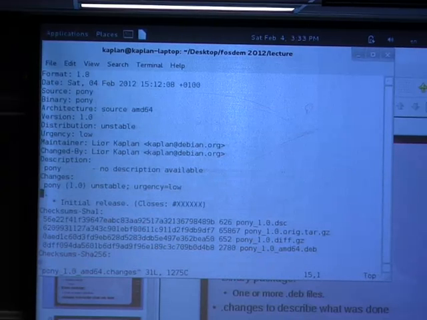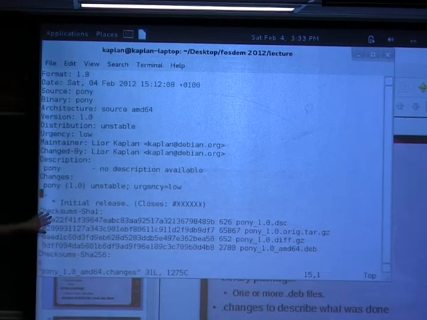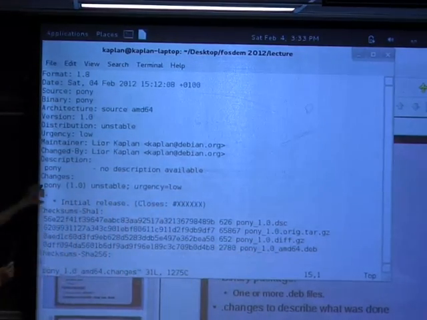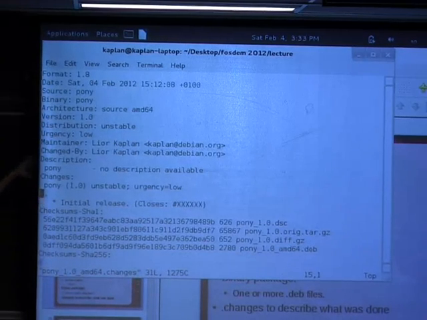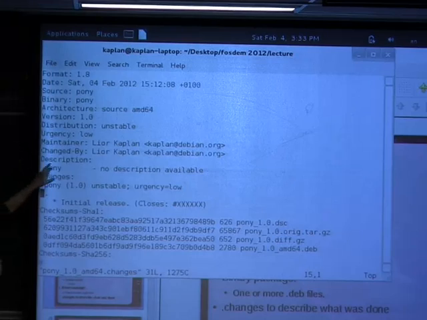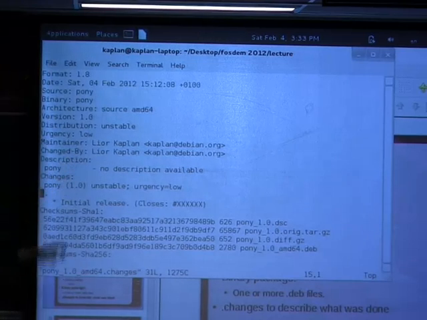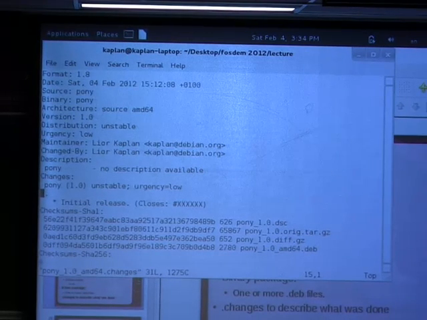And the changes file is used to tell whoever gets the package for rebuilding it what was changed. It's used in the Debian build servers. So we see the files we are sending, which this time includes the binary result, not only the source. The relevant changelog entry, the details about the package, and also who changed it, comparing to who is the maintainer. Because in Debian, people can change packages they don't maintain. Usually, it's called non-maintainer uploads, QA uploads, and has a variety of names.